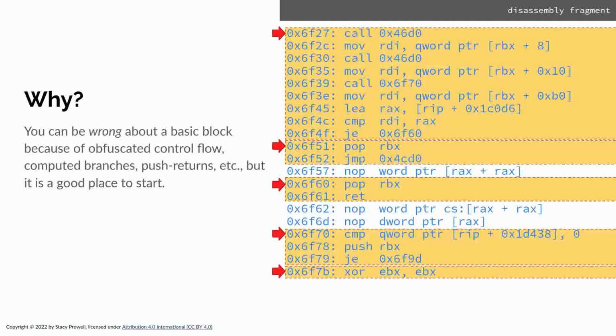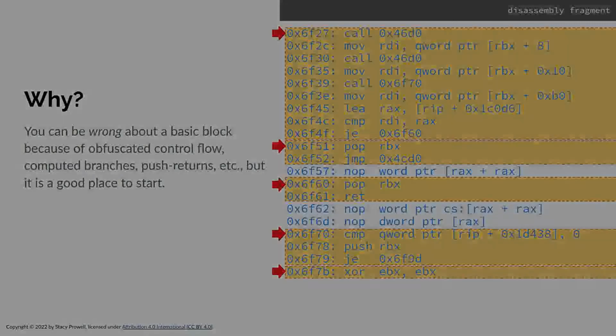You can be wrong about a basic block, right? There might be a jump table somewhere you haven't thought of. So I might move something in here from a jump table, and I could say jump to RDI here, and that would take me somewhere in the program. And so I'd have to do a much deeper analysis to figure out what that might be. I have to go look at the jump table, figure out what's in it, and try to understand it. What's in that jump table could be relocations, and so it's important that I understand relocations so I can figure out where the code is going. Okay, hopefully things are beginning to pull together for you.